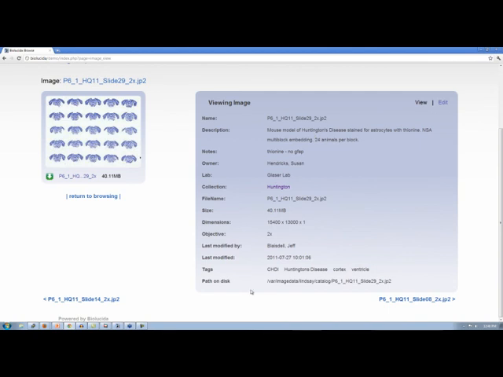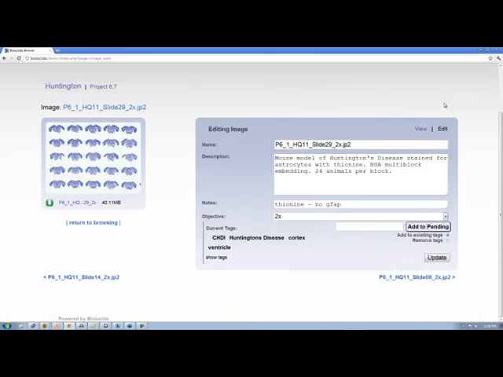Now the last thing that we haven't talked about on this that I want to mention is tags. If you see here, we have a number of tags on this image, and tags are a really powerful feature that allows you to apply any description that you like to an image. So you can organize images not just by collections as we've shown, but you can also organize them by adding tags. Let's add a tag onto this image to show you what it's like. I'm going to click on the edit option in the upper right hand corner here.